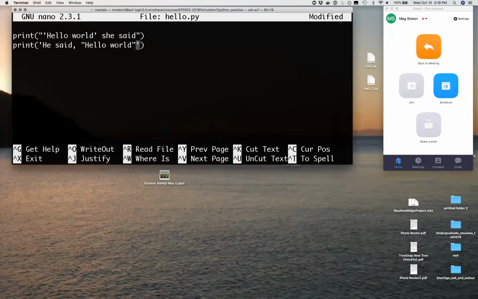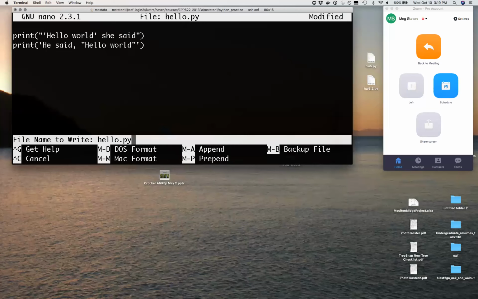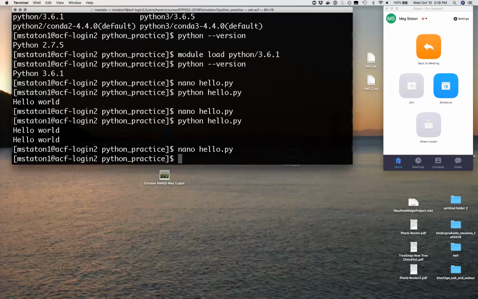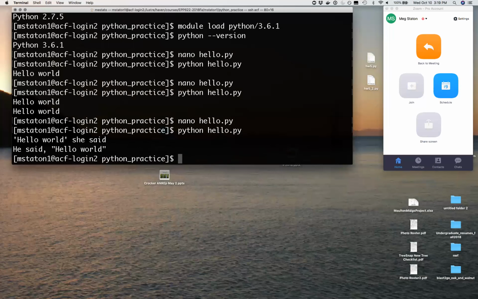You could say, so it's Python reading it. Once it sees a double quote, it says, okay, this is a string that I do not interpret until I see the next double quote, right? So everything in between is fair game to be printed to the screen. Does that make sense? So that means single quotes are okay because it starts with a double quote and it says, okay, everything is a string until I see another double quote. So let me write that and save it. Oops. And in this case, we're getting our single quotes and our double quotes printed. So our strings are still functional.